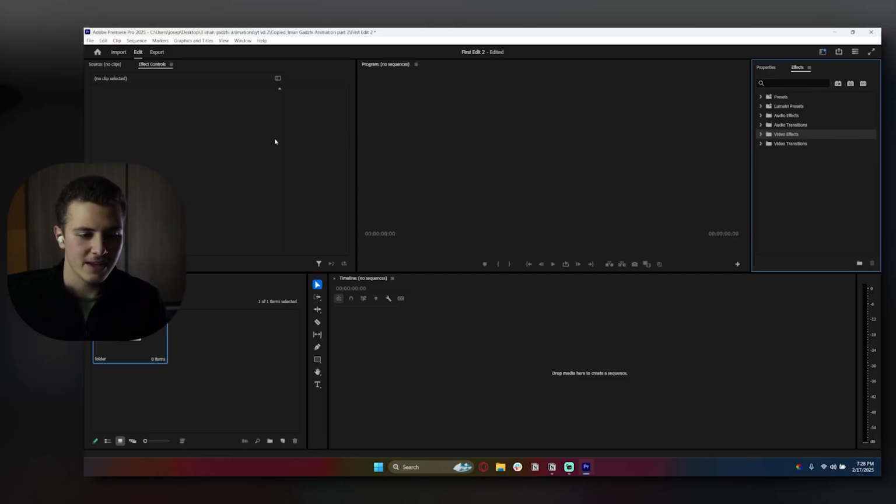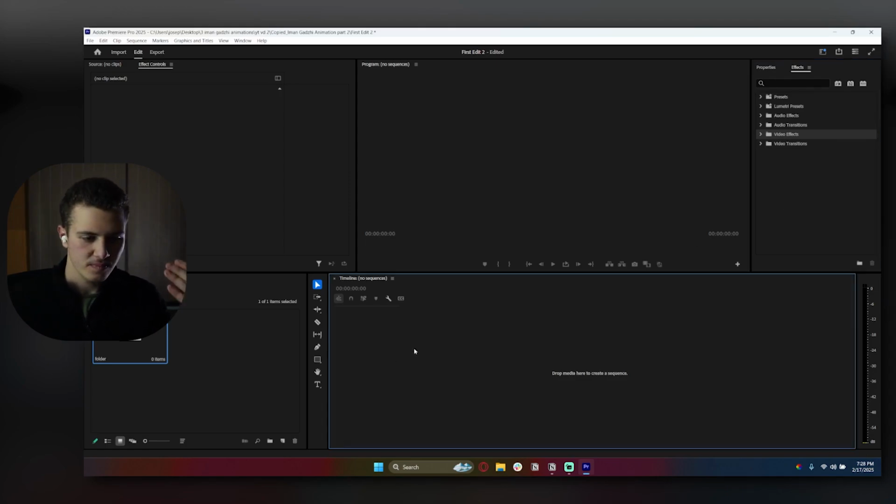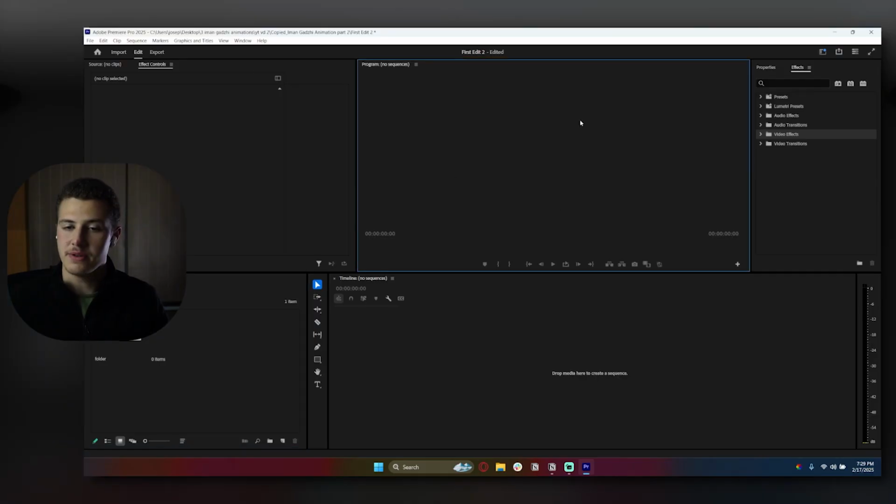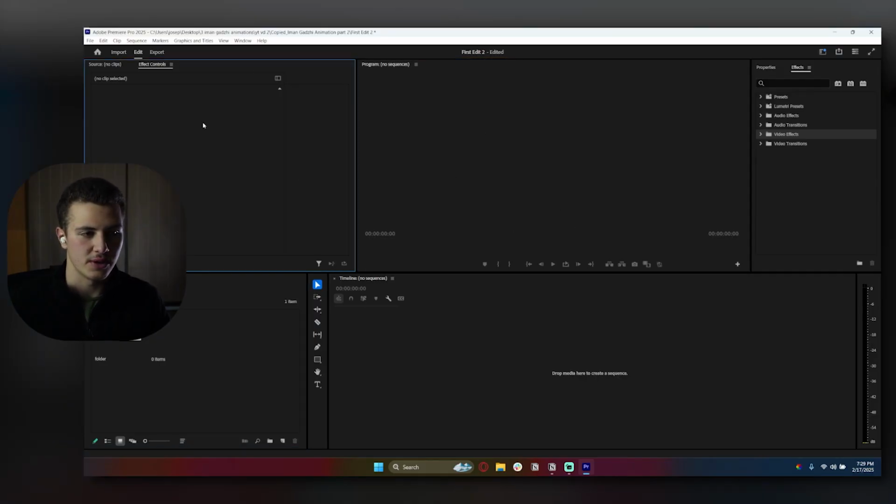And for our editing UI, this is kind of the placement that we go with. Your effect controls hosts all the effects that are inside of Premiere Pro. Your timeline, which is where you do your editing, is down here. Your toolbar for all the editing tools is over here. Your project files are over here. You can preview your edit over here, and your effects are in the top right.